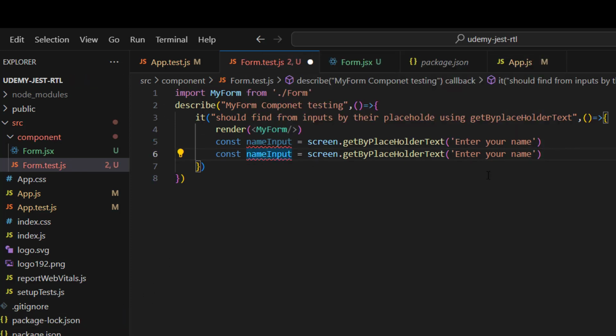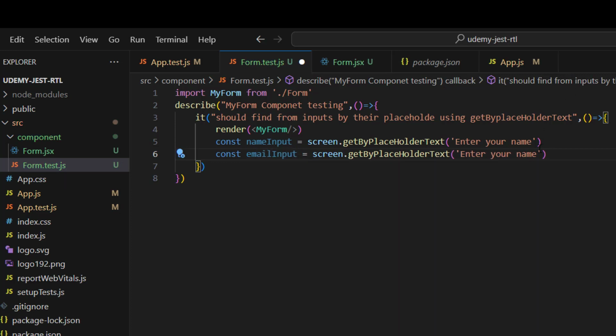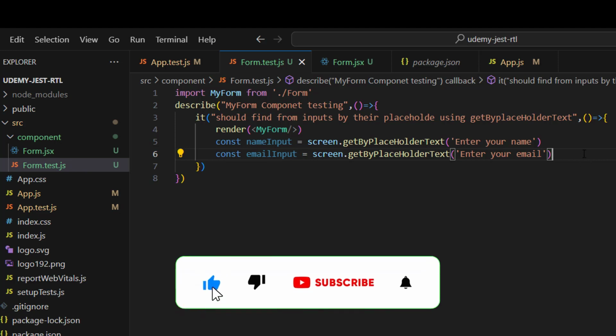Then we have a name input and email input. Email, 'Enter your email'. And this is the assertion. What do you want to expect?